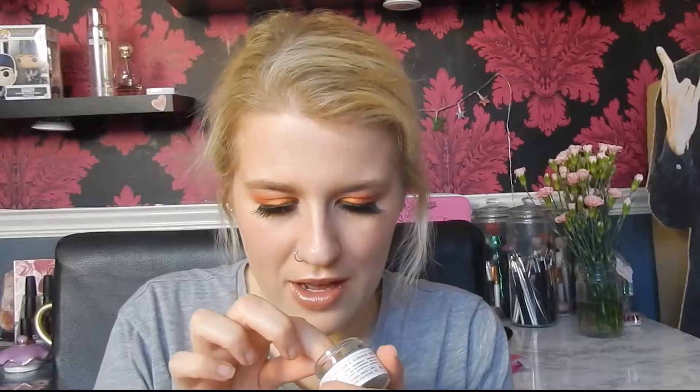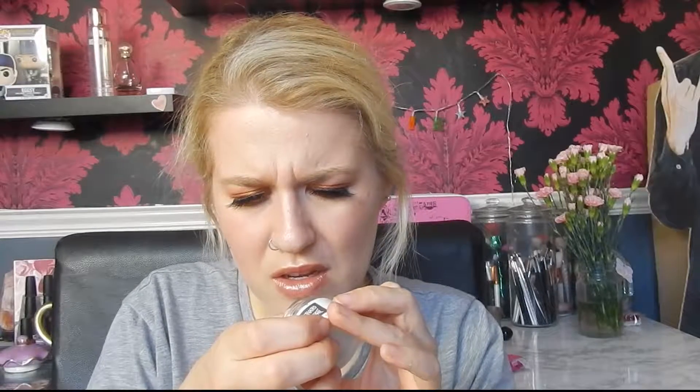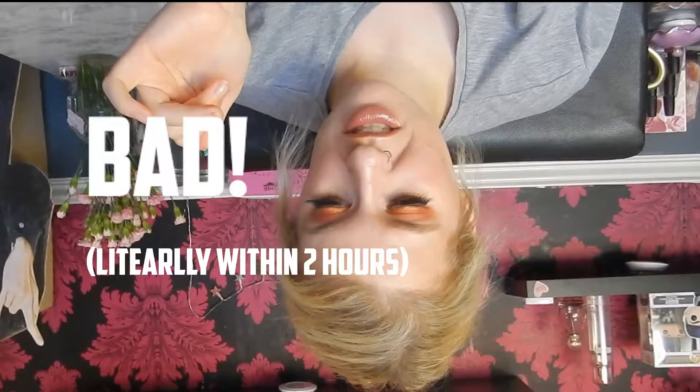I'm actually going to try this out right now. Picking it up and rubbing it in my underarms does not sound pleasant, and the jars are basically half empty too. But it's nice and soft with a slight deodorant scent. I'm going to take a pea-sized amount — that's for one underarm. I definitely smell like I put deodorant on. I'll let you know if I stink up throughout the day, because I literally had a bath and hadn't put deodorant on yet.